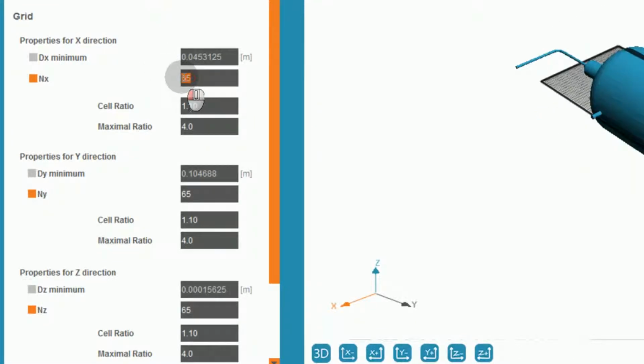Next, we'll set cells for our domain with 70 in the x direction, 150 in the y direction, and one cell in the z direction. We'll leave the default cell ratio in the x and y direction, but change it to 1 in the z direction.